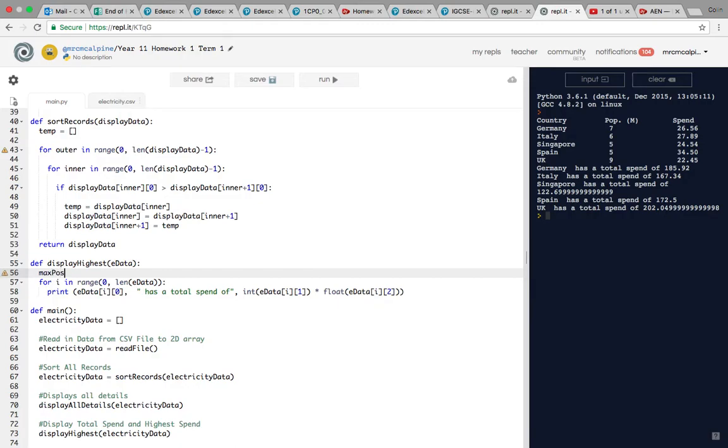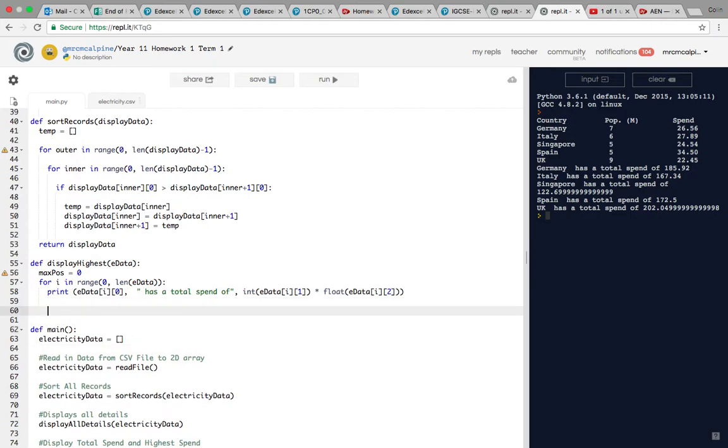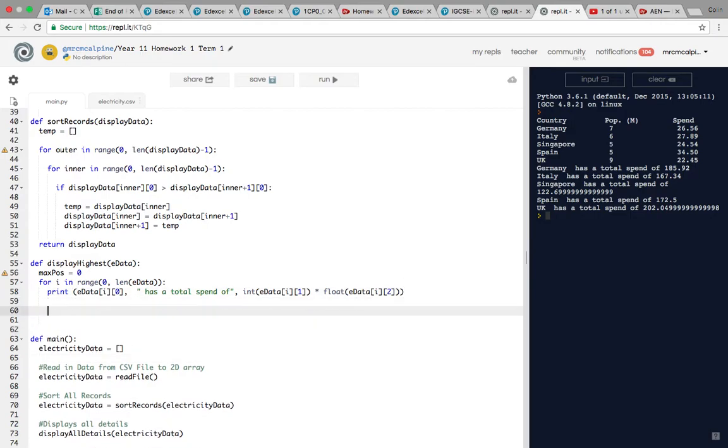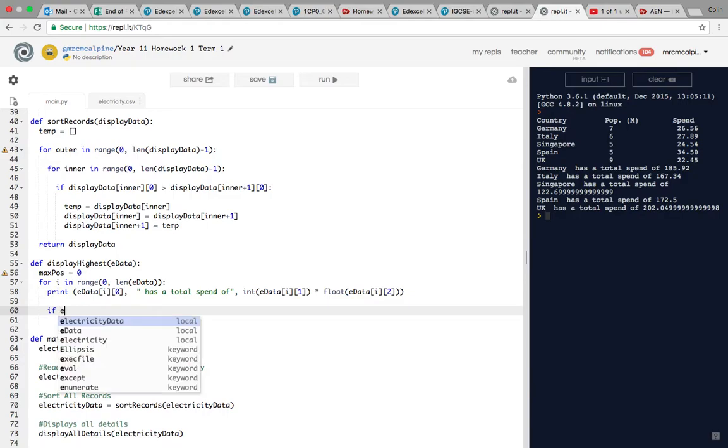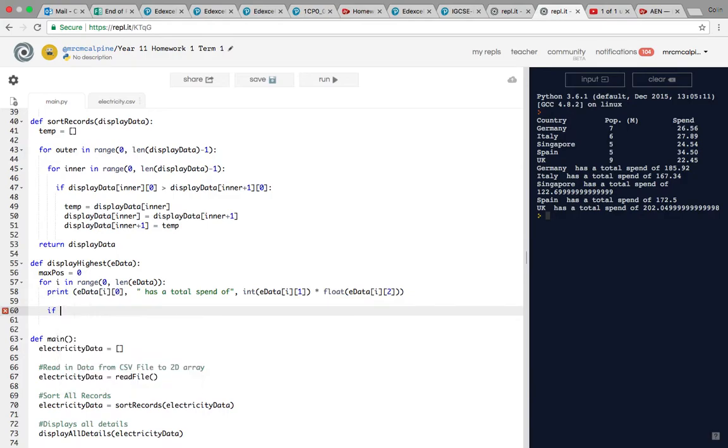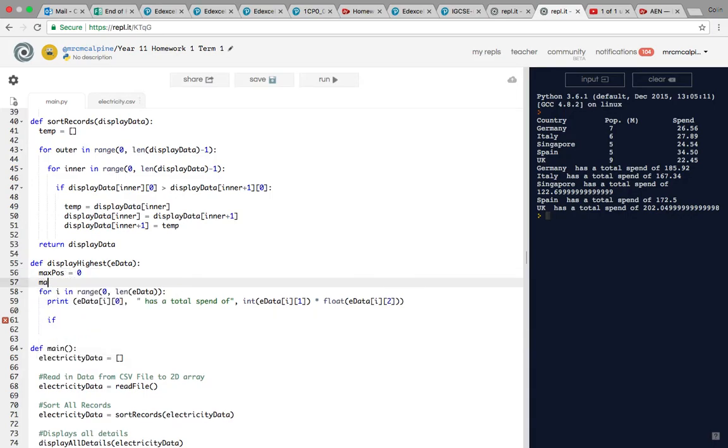So to find the highest, I'm going to set max pos equal to 0. And what we can then do is just use this same loop to figure out the highest. This is going to be a little bit different, sorry. We're going to use max pos and max value here.